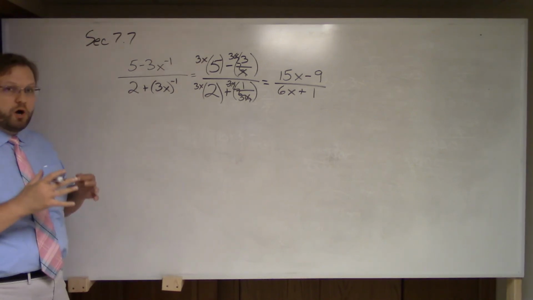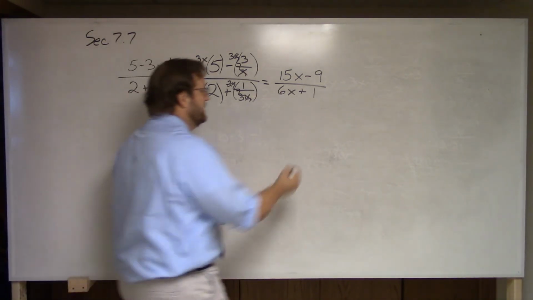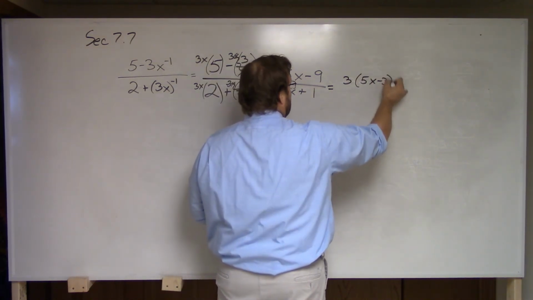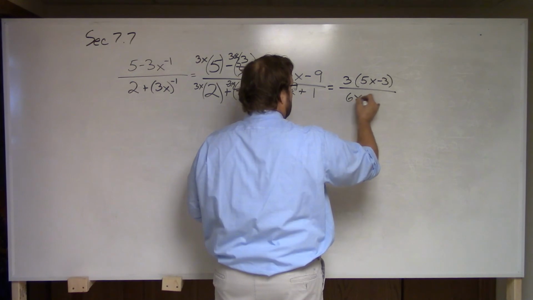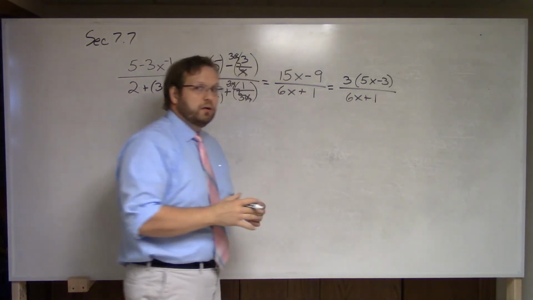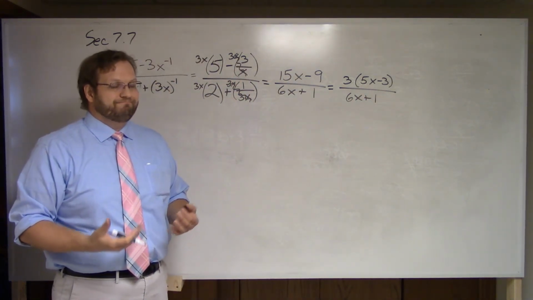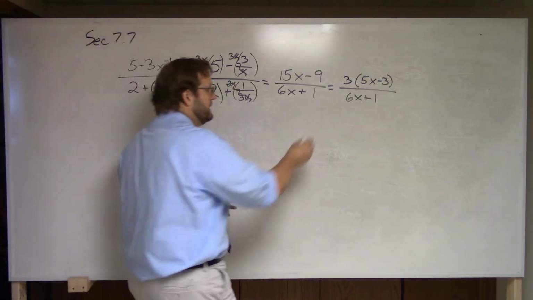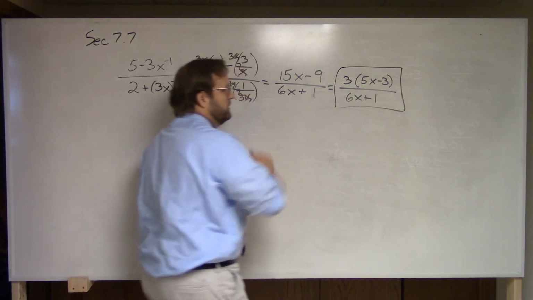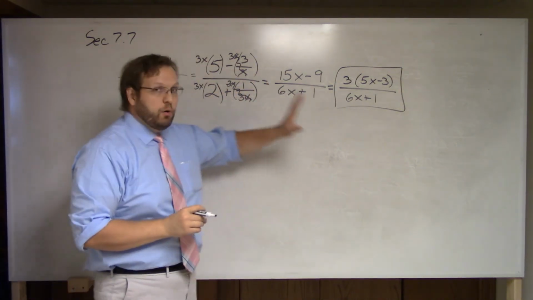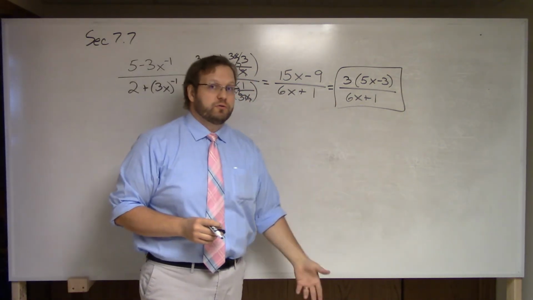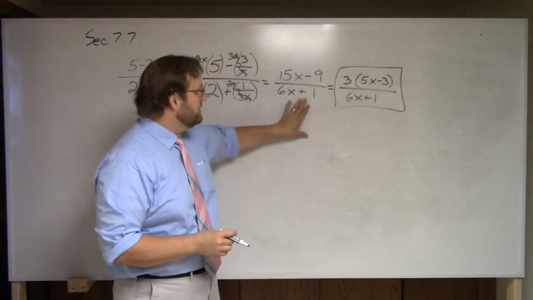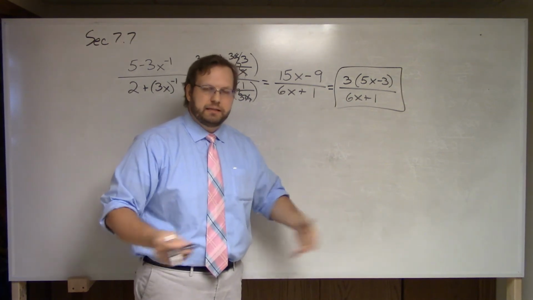Okay? Now, always think, can I factor this? And in this case I can, by taking a 3 out, like so. Now, did that allow me to reduce anything? Unfortunately, no. Still the best answer is everything laid out, factored out, like it is here. However, since that didn't allow for any reducing, this is an okay answer as well. So both of these would be acceptable. This is a little bit better because it's completely spelled out.